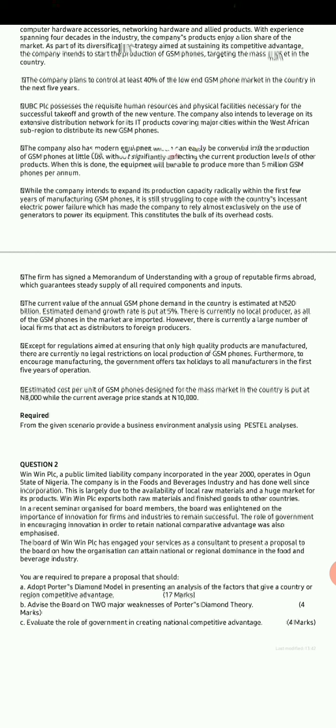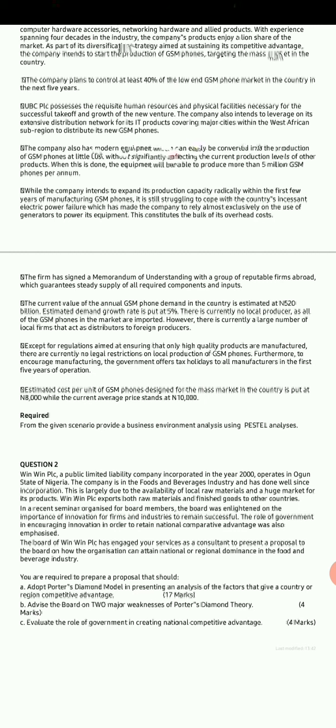While question 2 is simply just asking about Porter's Diamond model. It's not a case analysis, it's just asking you to tell what Porter's Diamond model is all about and what are the major weaknesses of Porter's Diamond theory. So this one is just a very, very easy question. You just go through the notes and the previous class and you'll be able to answer what Porter's Diamond model is all about.